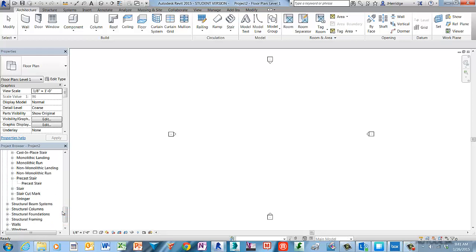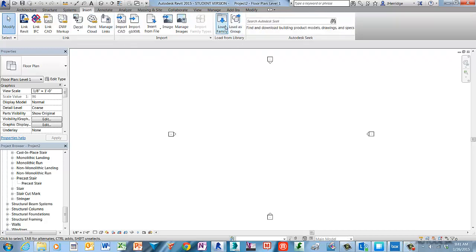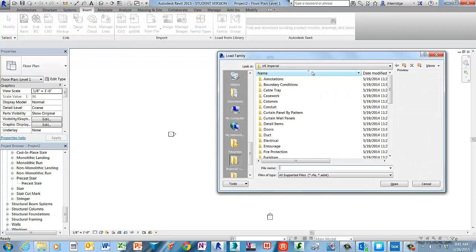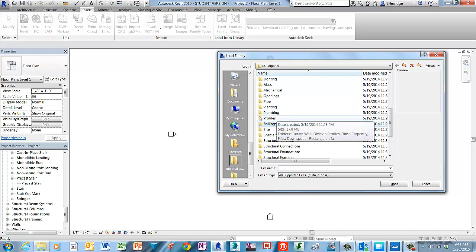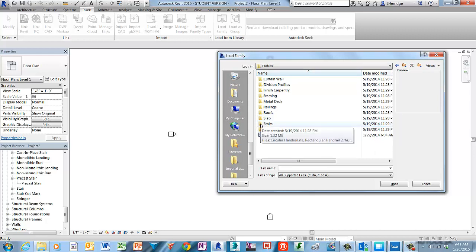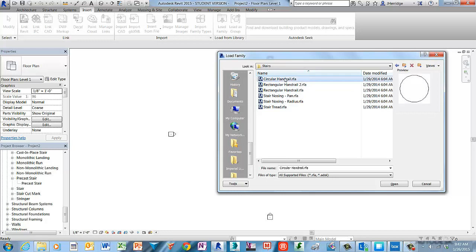However, some of the subcomponents used in stairs are indeed loadable families like balusters and railing profiles. So if you go to the Insert tab and click on Load Family, I'll show you where those components live. Now you'll notice on the surface that there are no stair folders. So the only thing that we can work with that looks reasonable here are profiles. So if we open up the Profiles folder, we will find a subdirectory for stair components. And this ranges anything from handrail profiles to stair treads and riser profiles. So I won't load any of those in, but I just want to let you know where they're located.